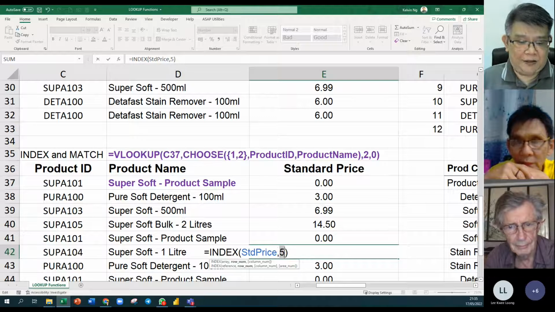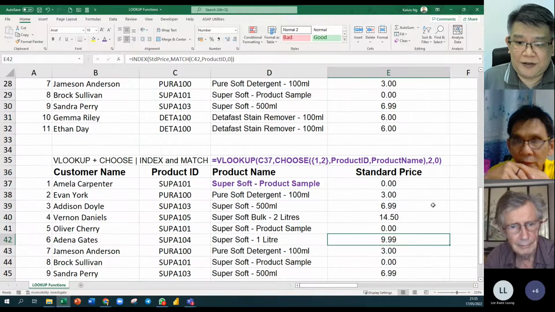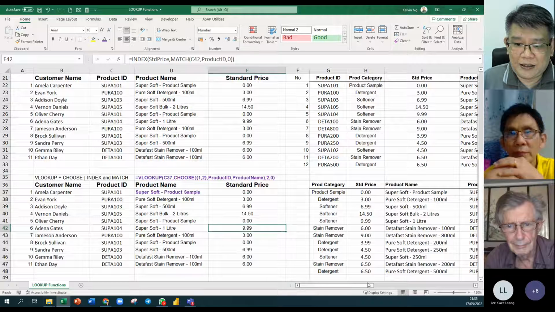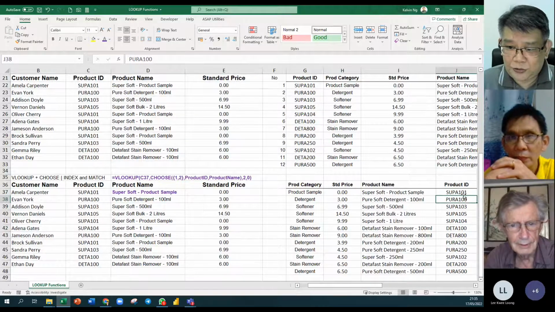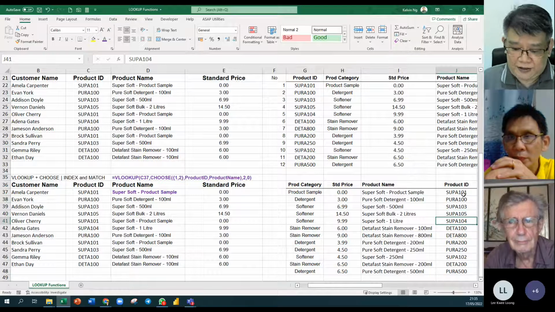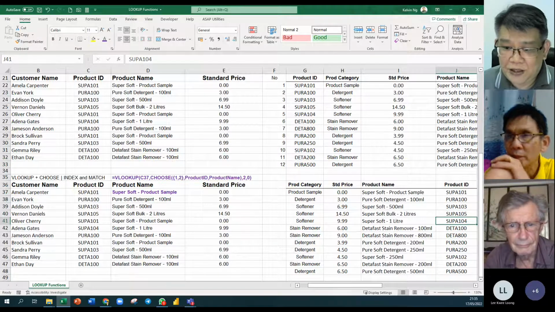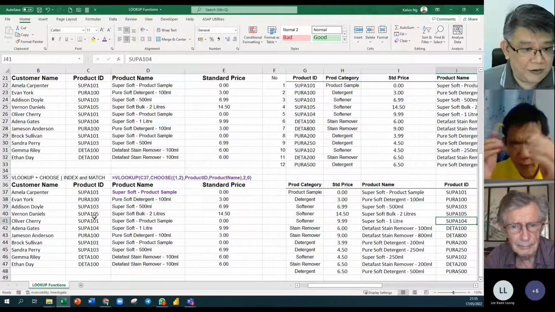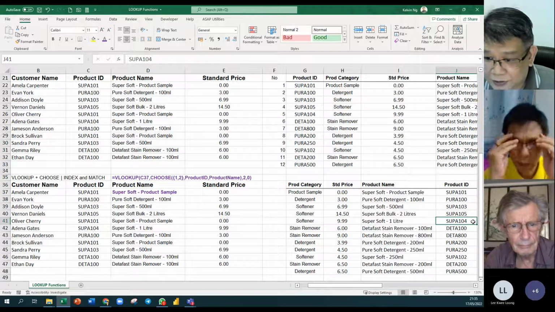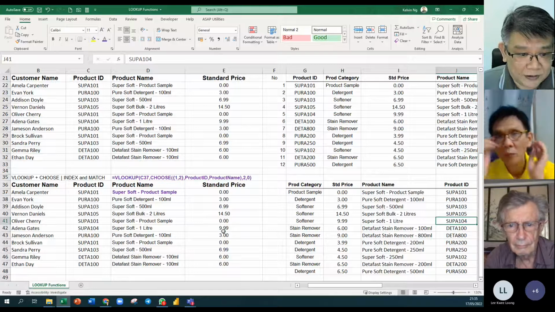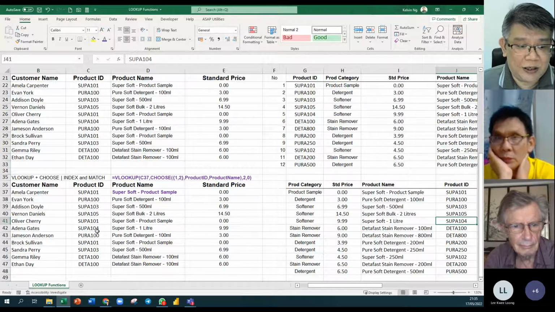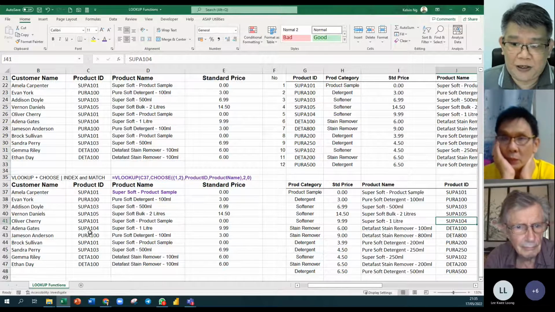Is it 5? So let's go and check 5. Let me check: 1, 2, 3, 4, 5. So this is the 5th one, SUPA 104. Is it 104? 1, 2, 3, 4, 5. Yes, SUPA 104, and you already found a match. This is the 5th one.